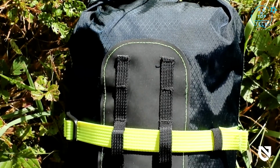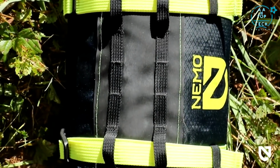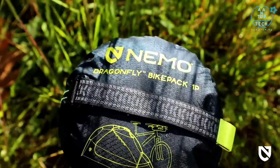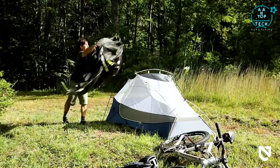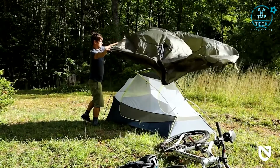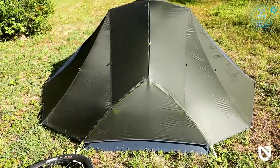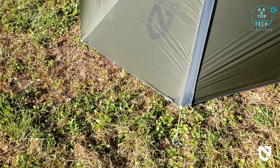A Hyperalon patch offers a rugged, abrasion-resistant, high-friction area that ensures your shelter is rock solid when mounted on your bike. And an adjustable Velcro handle on the end cap makes carrying easy and adds more stability when biking over rugged terrain. Dragonfly's premium 15D nylon ripstop fly is coated in a durable silicone water repellent, offering the most reliable weather protection possible. And stunning geometry and double stake points on fly doors make for a more weatherproof design and superior accessibility.